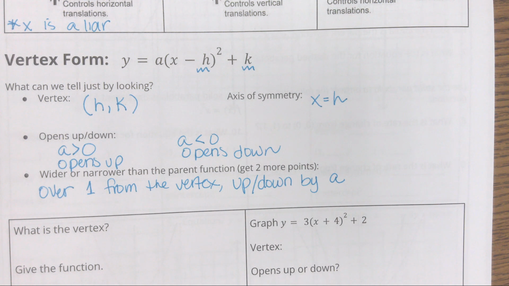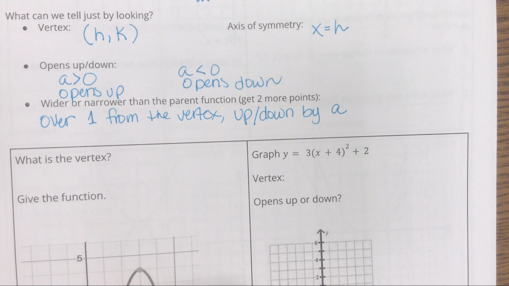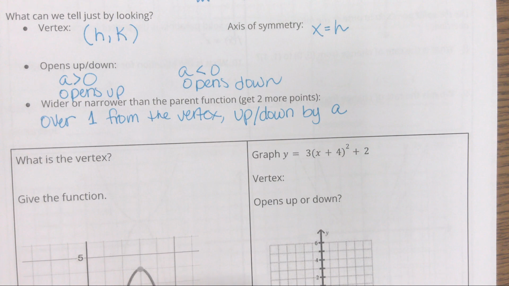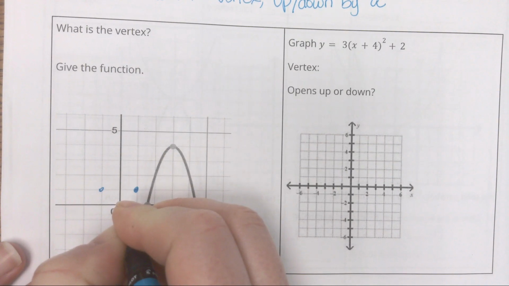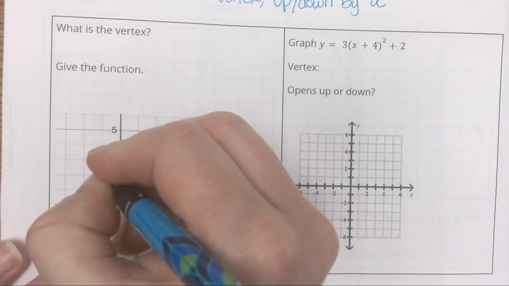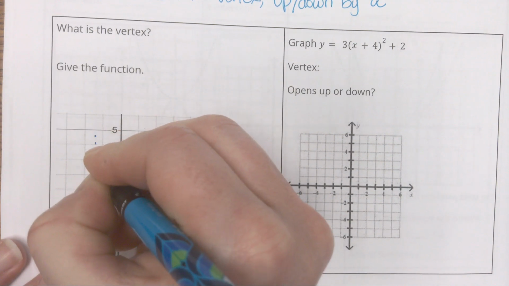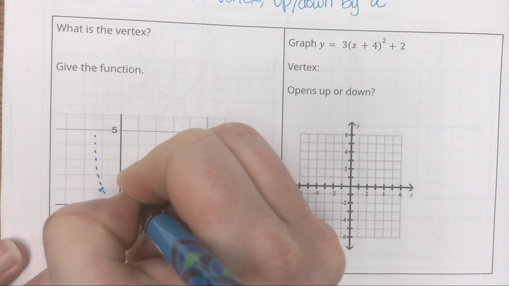Okay. So let's do a couple things. Let's figure out what h and k are and what a is, and then let's put it all together. So remember the parent function? You don't have to draw it, guys, but this is the parent function. Goes through 0, 0, 1, 1, okay, negative 1, 1, and it looks like this. I'm going to just do it as a dashed. Okay.